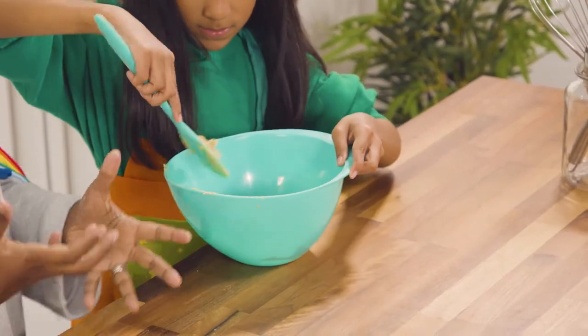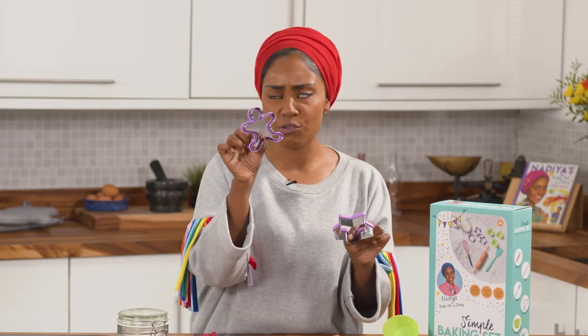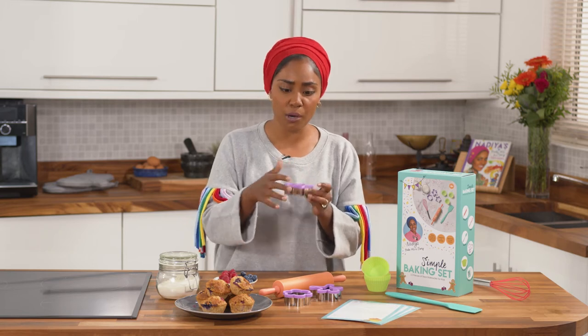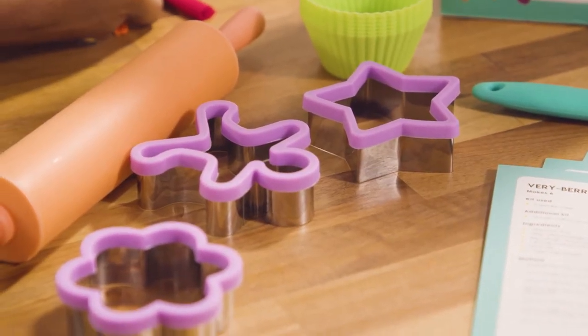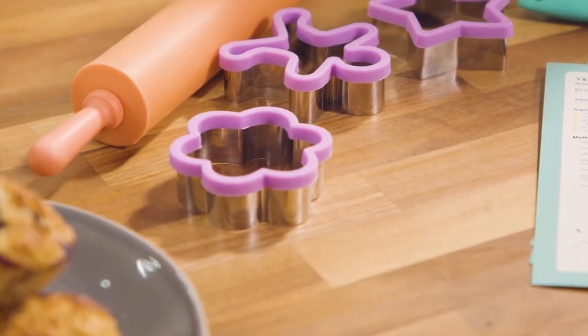Then I've got some cutters. So we've got a flower, we've got a gingerbread man, which you have to have, and a star. What I love about this is so often when I first started to bake, you would go for cutters and they'd be really sharp on top. But these are amazing because they've got this silicone top. So your hands are always protected. So the kids are always safe. And you've got no sharp edges.